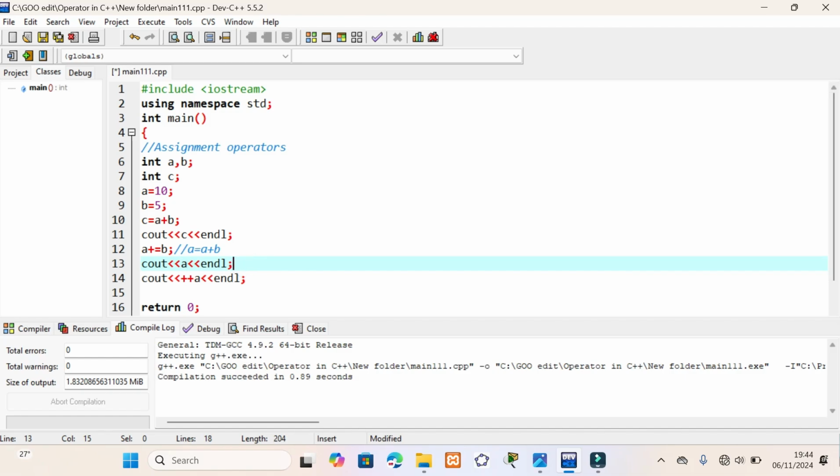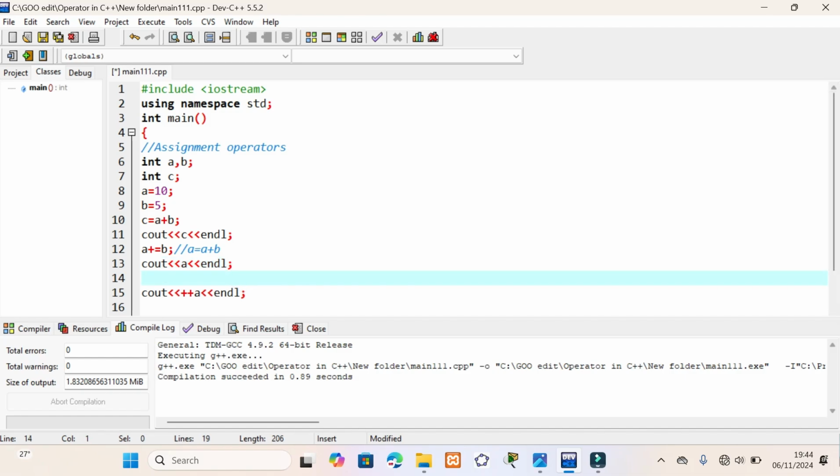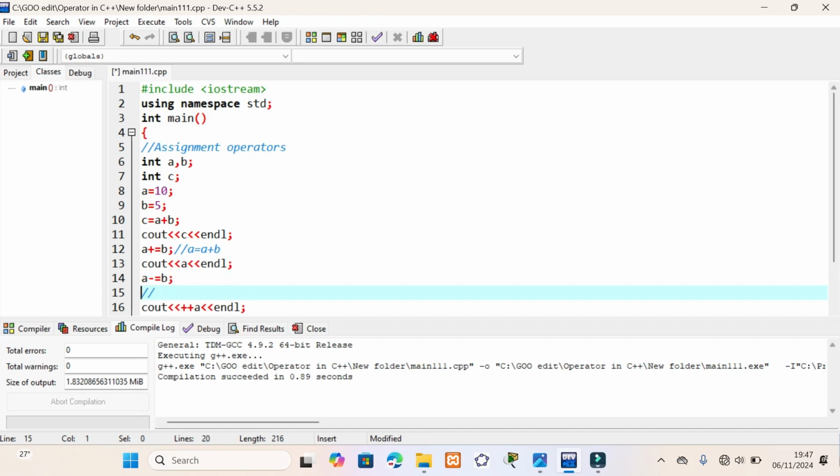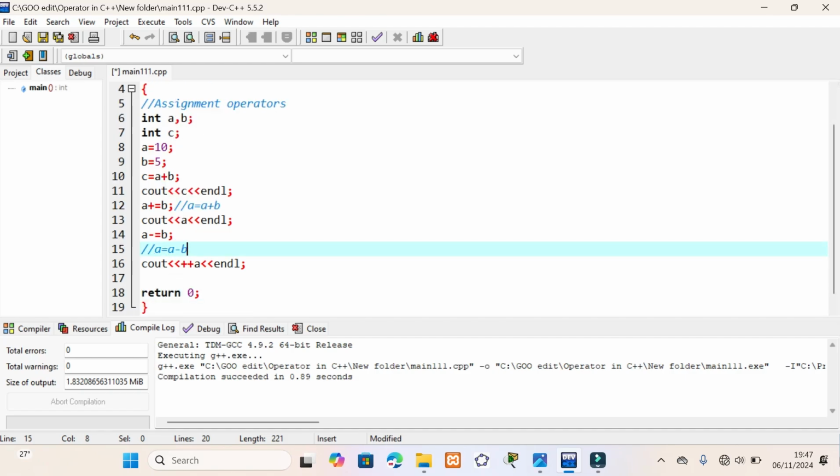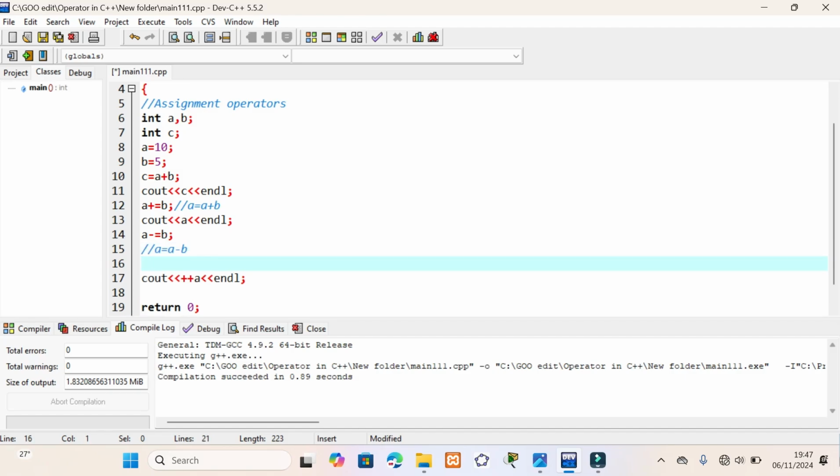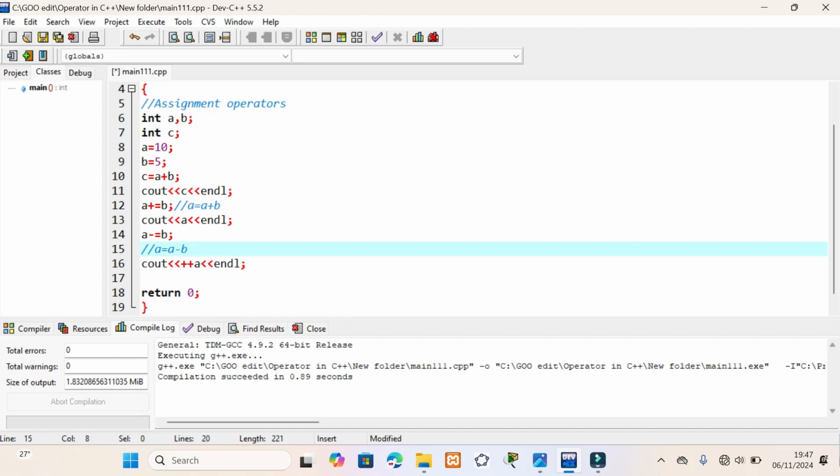Also we can write here a minus equal to b. This is the same as a equal to a minus b, as we have seen in the explanation. So now cout also a.